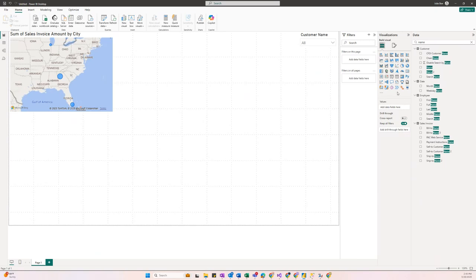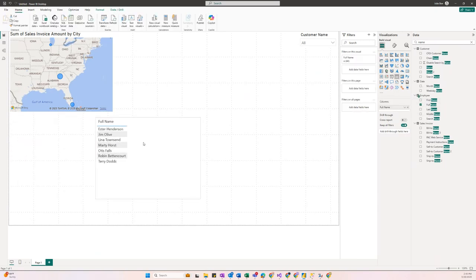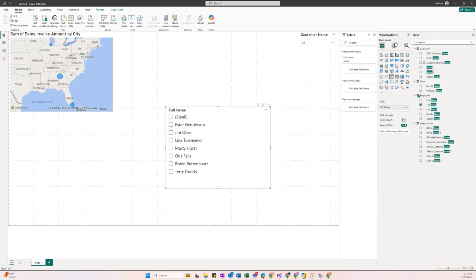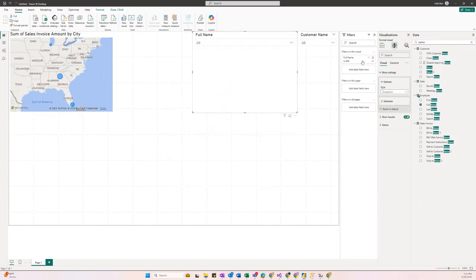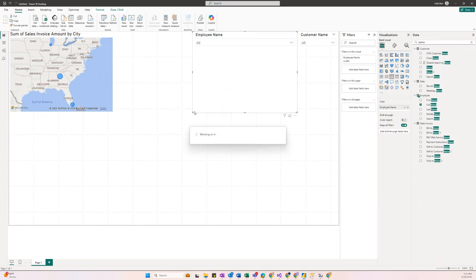Then another thing I'm going to add is maybe I also want to do the same thing with employee. Now I know for our data that Jim Oliver is the only one who has any sales, which is fine, but for other data you may want to know more. So we're going to change this also into a slicer, do the same exact thing, and make this a drop down. And again, full name is not really 100% clear when you're looking at it outside of the table. Inside the table it makes sense, but outside of it maybe it doesn't. So instead of full name, we're going to change this to employee name. And it's going to save that.